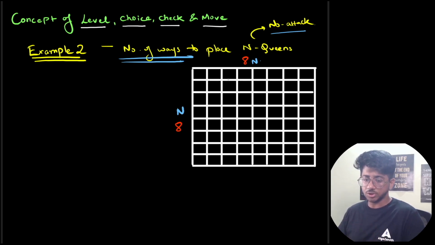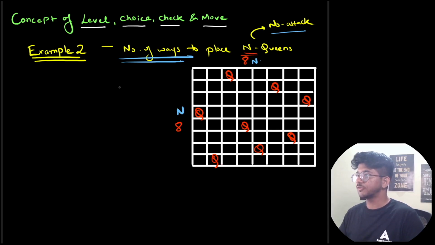So one solution that I can think of is maybe placing a queen over here. In the next row, this doesn't seem to be blocked, so we can place a queen over here. Next row, this is blocked, so we can place a queen over here. Next, these are blocked, so we can place a queen over here. Right, and then in this row we can place here, and in this row, there is only one column left, so we can place the queen over here. And you can see that no two queens attack each other in this configuration. We have placed N queens, right?